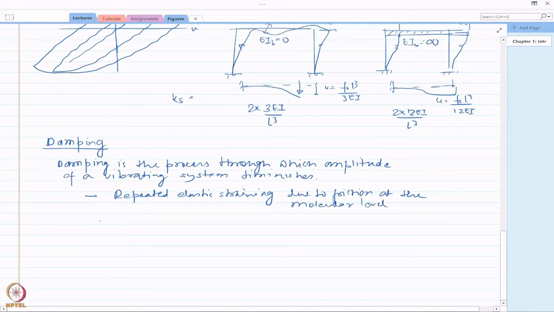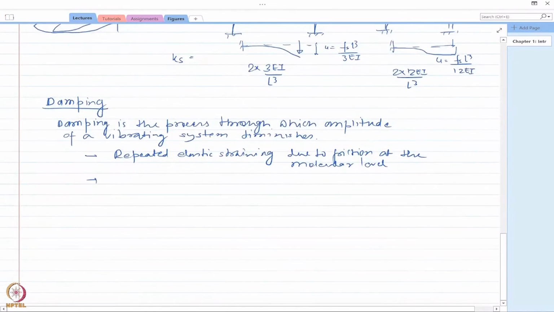This is one way. Other could be, let us say you have a building, a steel building, or a wood building, or any type of building. At joints you could have bolted connections, or welded connections. If it's a wooden building, again you could have different types of connections. So the second could be friction at joints and connections of a building.